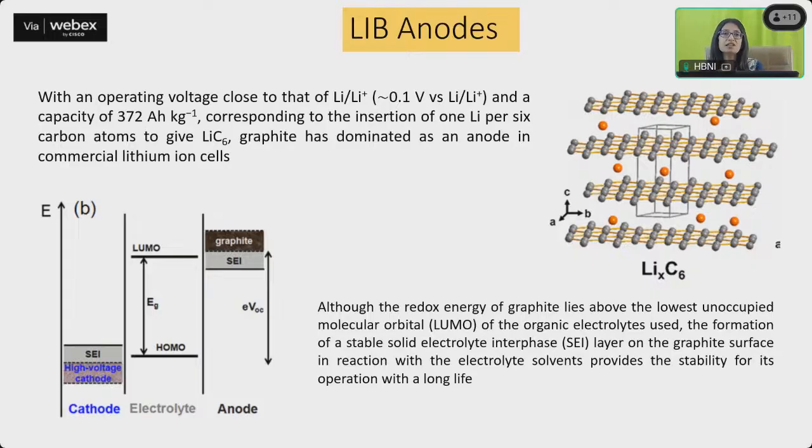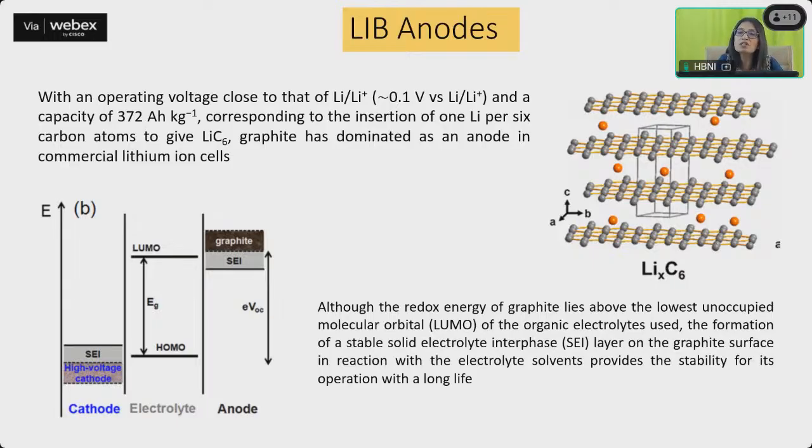So we need a safer material, and that safer material is basically your carbon. Why? Because its operating voltage is very close to that of lithium metal. Lithium metal is zero, and in this case we have around 0.1 volt, which is as close as you can get to lithium. And what does the carbon do? For each 6 carbons, I have one lithium ion intercalated in it. So this gives a reasonably good theoretical specific capacity of around 372 ampere hours per kg, which is good enough.